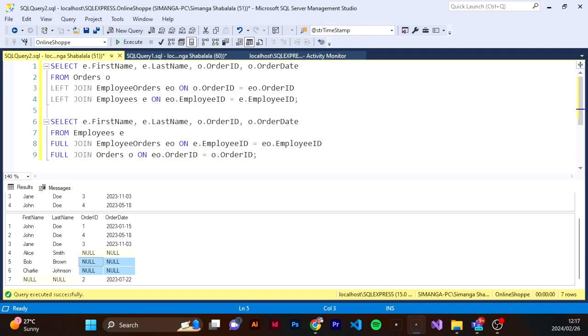All right, then we've got the cross join. The cross join returns a Cartesian product of the rows from the tables being joined. Essentially, it joins every row of the first table with every row of the second table. Now, let's say we want to generate a list pairing each employee with each product, which could be a hypothetical scenario for assignments or interest.